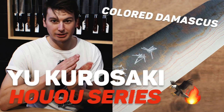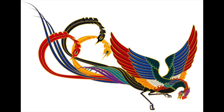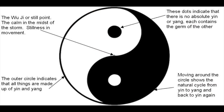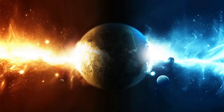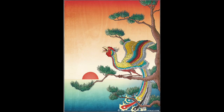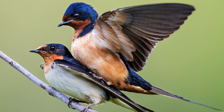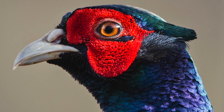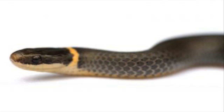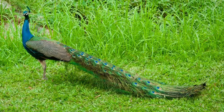The Hawao series features elegant and beautiful blades with a Hawao motif. Hawao comes from Chinese mythology, symbolizing yin and yang and the duality of the universe. It is the most sacred bird in the Japanese pantheon. This bird seems to incorporate parts of several creatures: the beak of an oyster, the jaw of a swallow, the head of a pheasant, the neck of a snake, the legs of a crane, and the tail of a peacock.